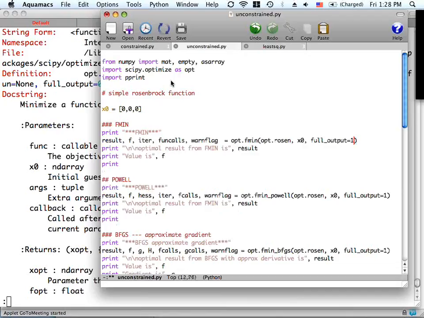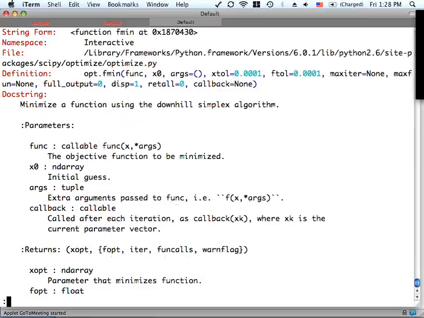A couple things to note. One is I'm also passing to the fmin function a full_output equals 1. If you look at the docstring for fmin, it's a little confusing at first because of all these extra arguments. If you just focus on fmin and what has to be provided, func and x0, it's a little bit easier. The other thing that's useful to note is the args equals. And quite often you have a function defined which, besides taking the vector to be minimized, might take additional parameters or additional arguments that are just going to be fixed throughout the minimization, but it's convenient to include them in your function call. And these can be passed each time through the iteration in this args parameter.